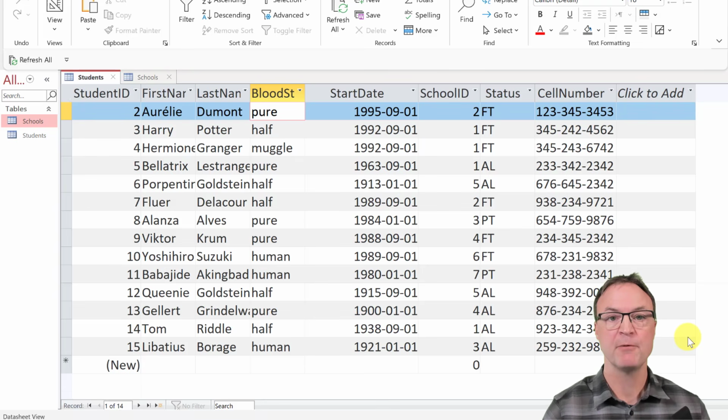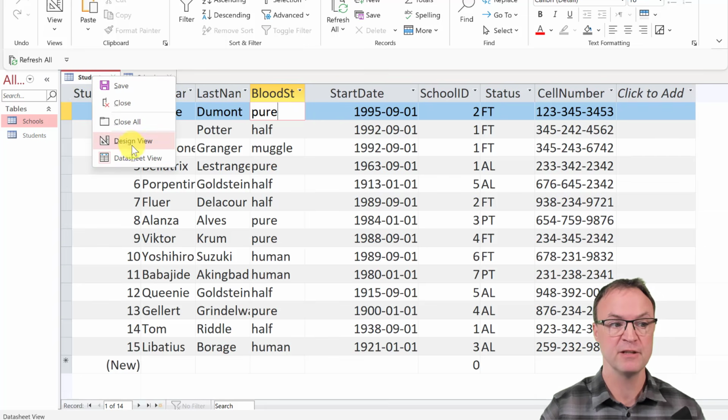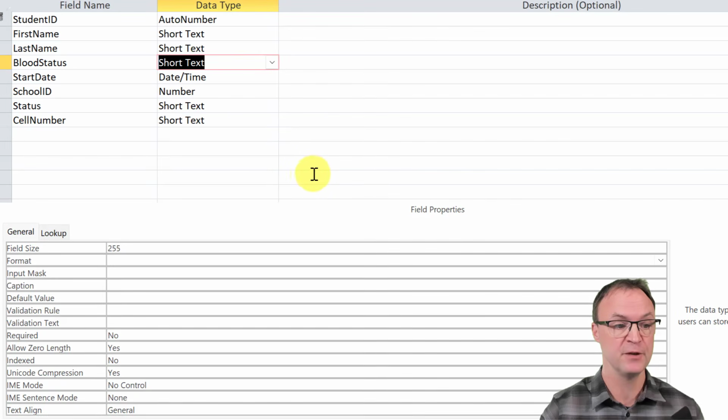In this next part, I want to talk about the fields inside your tables and how you can customize them to help with the input, or how you can read them too. And you can kind of force things to happen so less mistakes are made when people are inputting their data. So to do this, I need to switch to the other view here. So instead of datasheet view, we're going to go into design view.